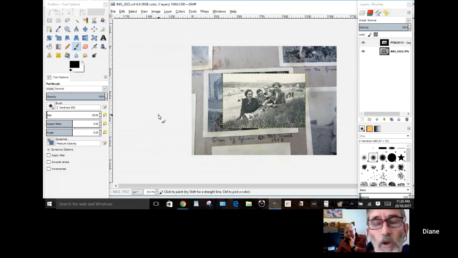You don't have to worry about copying the file before you do it. You can make all the changes you like. You can close GIMP down, start it up again, recall up this again, do everything you need to do. Do you want to do that now? Do you want to shut this down and recall up what we've just done?